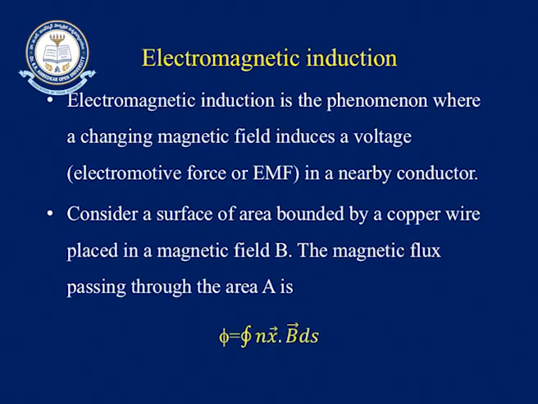Next, we will see what electromagnetic induction is. Electromagnetic induction means that when a magnetic field is applied, some voltage is produced near the conductor. I am taking a current-carrying conductor placed in a magnetic field. What happens? Because of the field, some voltage is produced. The voltage term here I am calling EMF. The full form of EMF is electromotive force. So, the final conclusion of the electromagnetic induction definition is that in a magnetic field some EMF is produced, and that EMF is called electromagnetic induction.